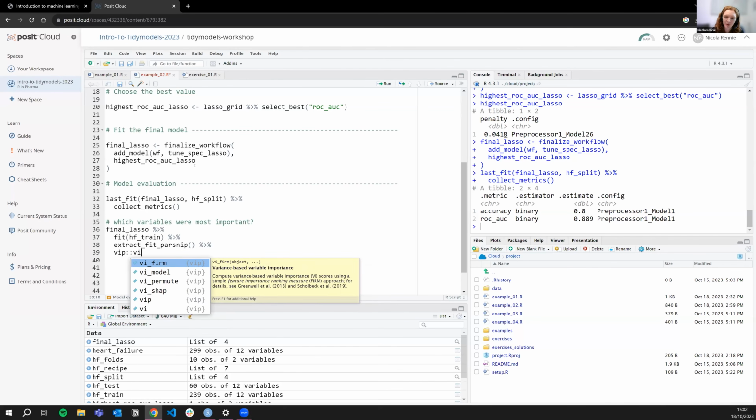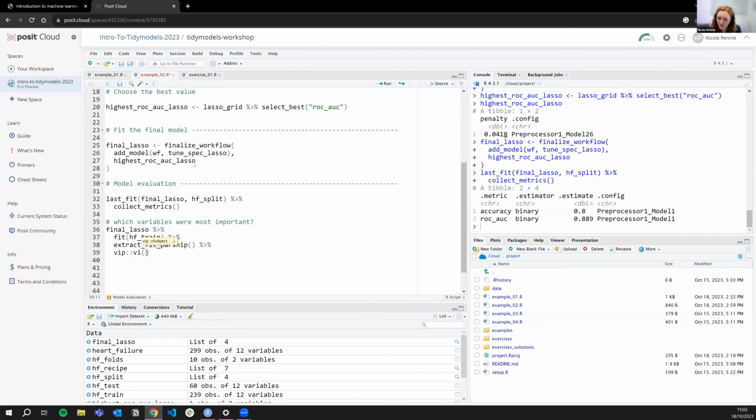The reason that I'm using namespacing here is because vi is the same name as a function in the base R installation, and because it's not in tidymodels, it hasn't been picked up by our tidymodels prefer function. So it's one of those cases where namespacing is really, really important.